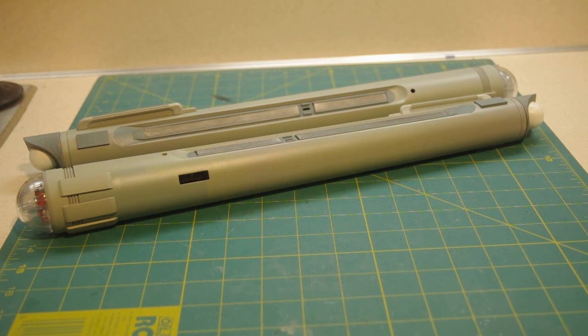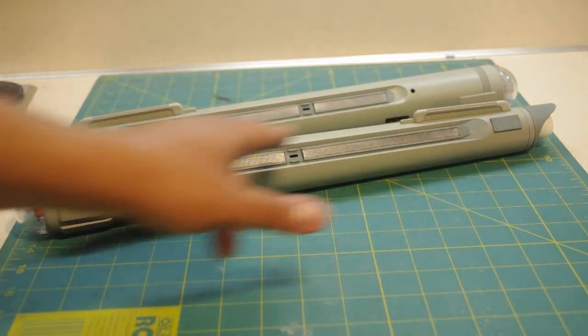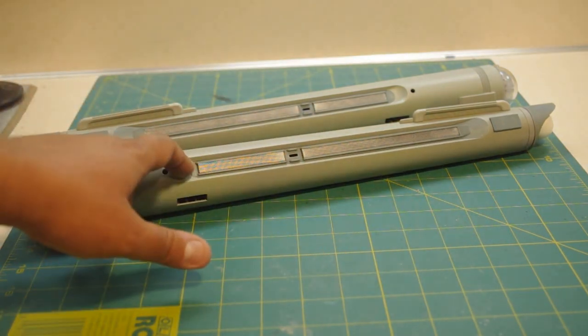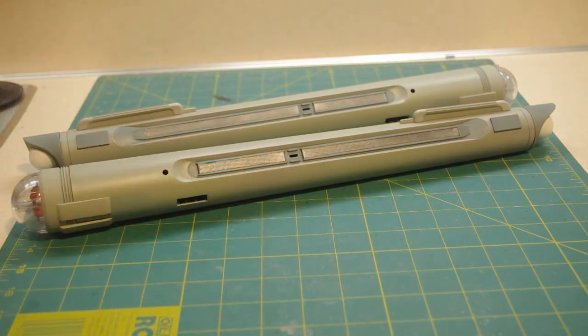But the coloring looks okay. These are the grid patterns on the inside of the warp nacelles. I'm not going for a lighted effect there, so I decided not to use the photo etch. Instead, I'm using the stock kit parts, and it calls for using silver on the inside of that, and then these little interior accents are done in medium gray. Rather than just doing them plain silver, though, I went ahead and sprayed them medium gray. Then, actually, I did them in a really dark German gray, and then I dry brushed silver over the top of them.